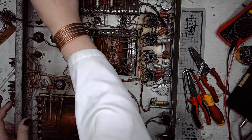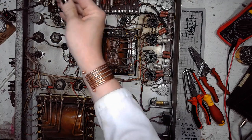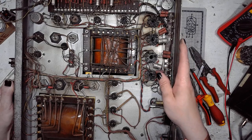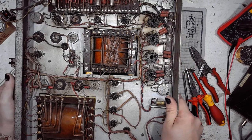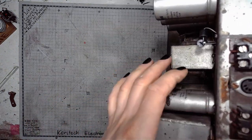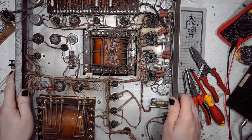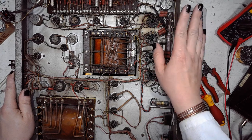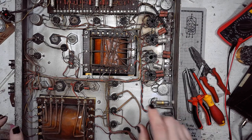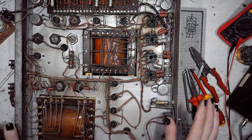There's the input wire. And there's the ground. And there are output connectors. Together with a DIN connector here. So the underside of the chassis looks far better than the upper side, and this is a pretty good thing. The wiring looks pretty nice on this thing, actually.